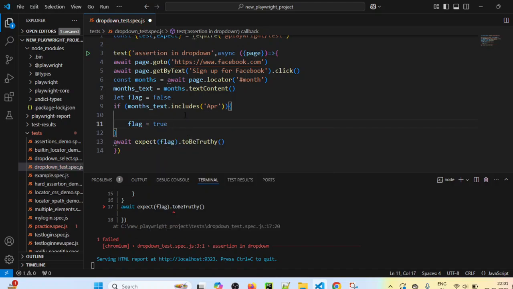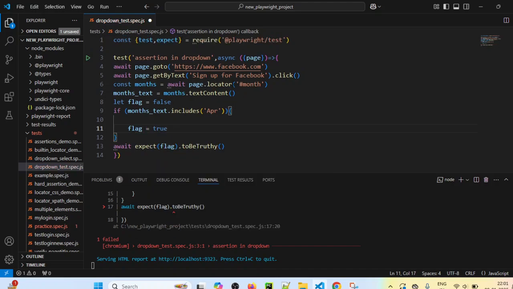So what we are doing here is capturing that drop down locator, the single element drop down in this months, then capturing all the text content of that element, and then checking if that text content includes April or not. If it is included, then the flag will become true and this condition will become true, right? So this will pass the test case.